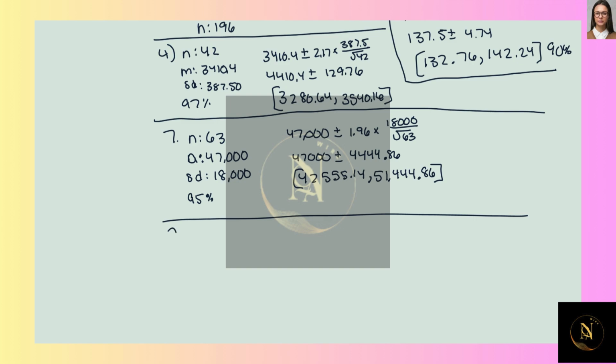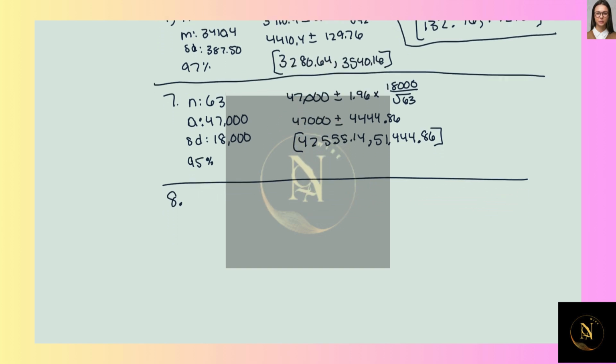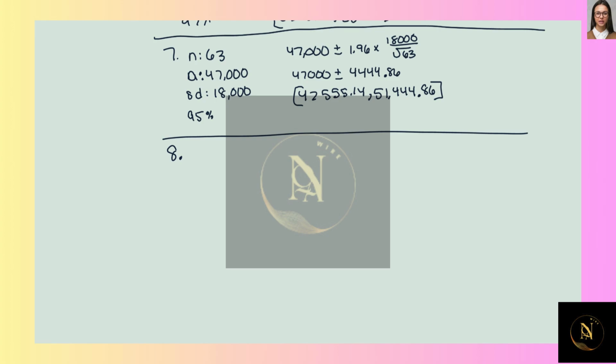And last but not least, number 8. The high price of medicines is a source of major expense for those seniors in the United States who have to pay for these medicines themselves. A random sample of 1,100 seniors who pay for their medicines showed that they spent an average of $4,500 last year on medicines with a standard deviation of $700. Make a 99% confidence interval for the corresponding population mean. Round your answer to 2 decimal places.